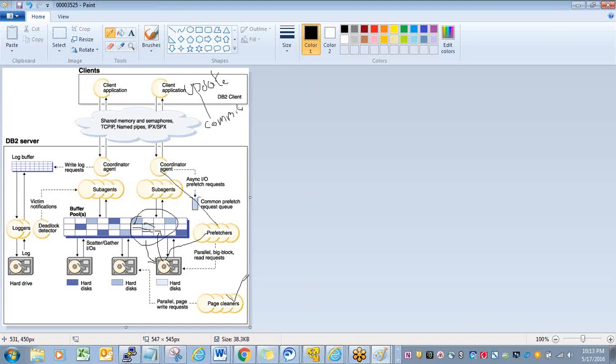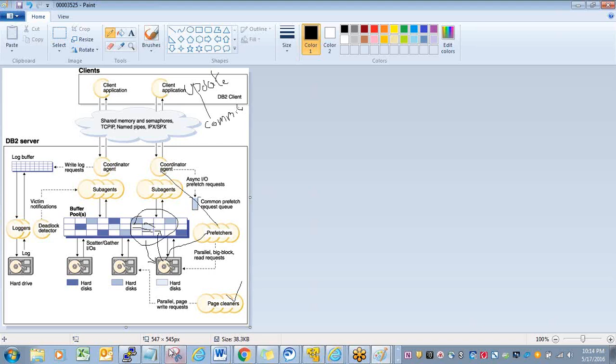The page cleaner's job is to see whether the transaction is committed or not. If the transaction is committed, it will write all the changes back to the disk. That's why you are seeing the double arrow here, the second arrow writing downwards. If the page cleaner sees the transaction as a rollback, it won't write back to the disk. It will simply discard the changes from your buffer pool. So it purely depends upon what the end client has issued.